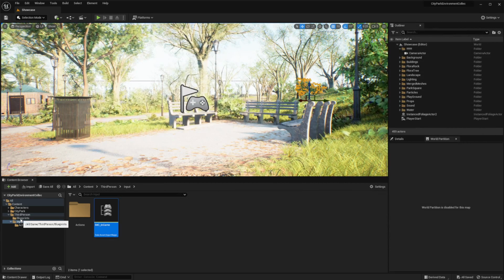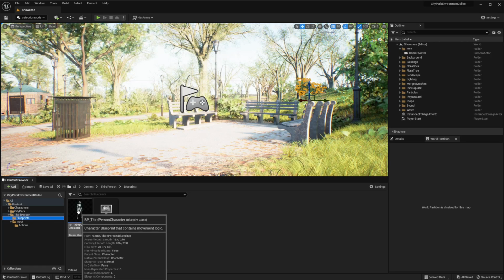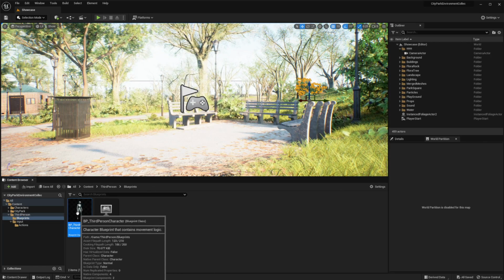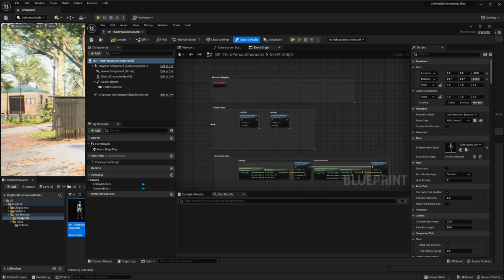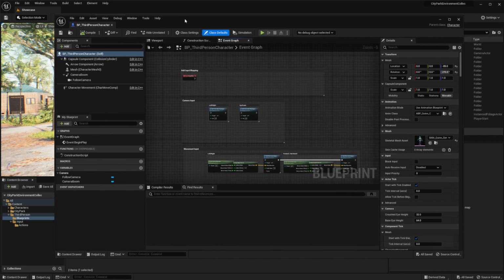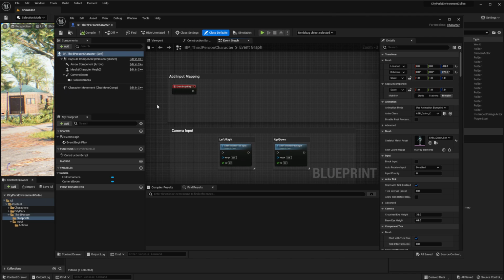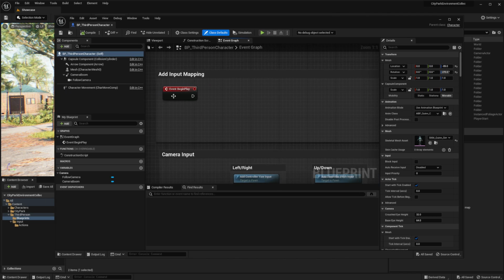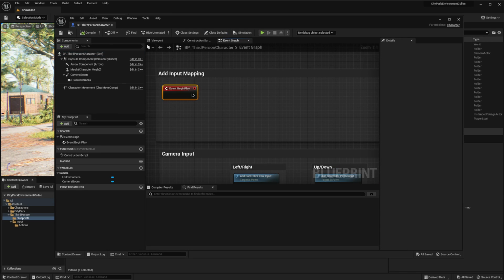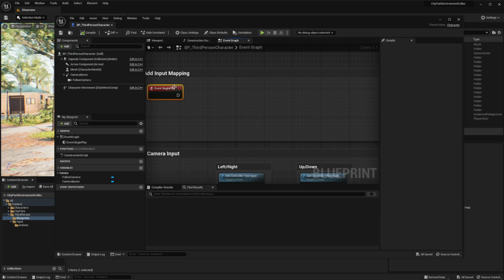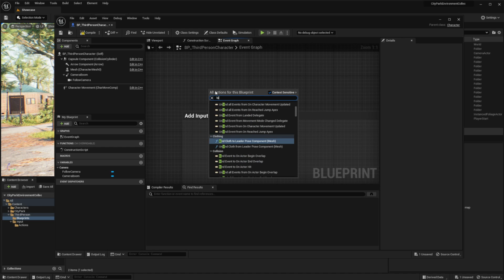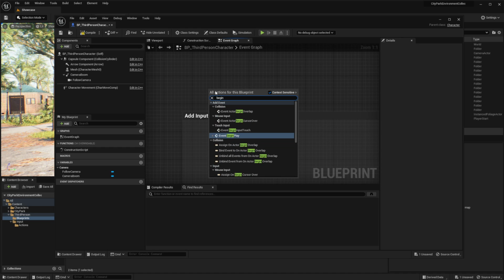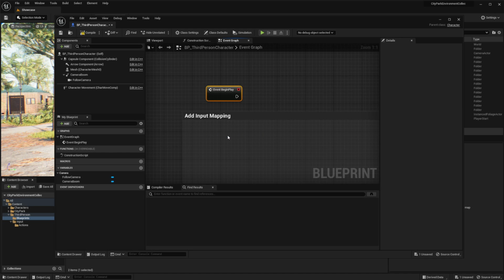And let's go into our character blueprint to show you how to use these action mappings to control your character. I have deleted everything related to the input mappings that comes with the default blueprints, so I can redo it now and show you how it's done. So starting with the begin play event, go into your character's event graph, find the begin play event, or if you don't have it, just right click and type begin and find this begin play event.